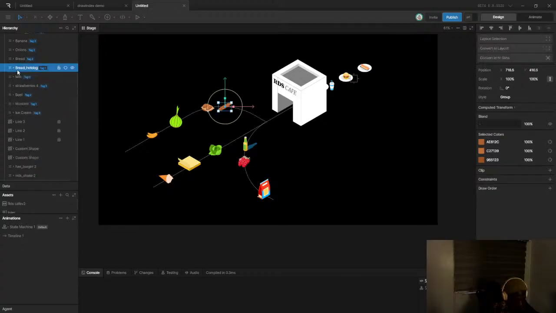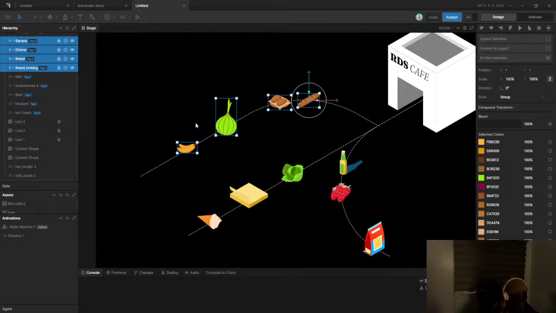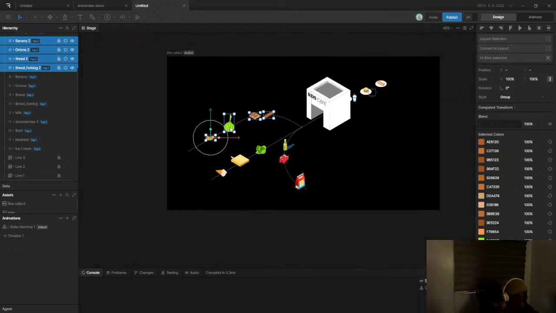Bread, or dog. We need bread, onions, then banana. We are going to Control D, and bring you to the back.